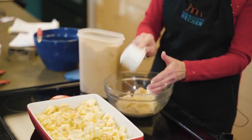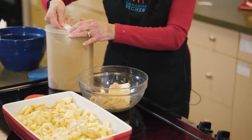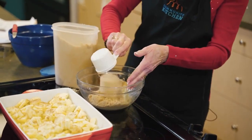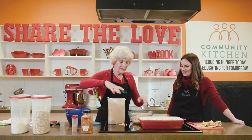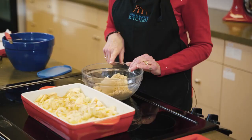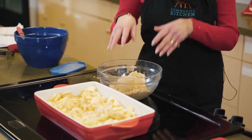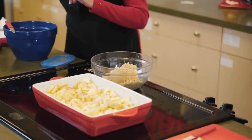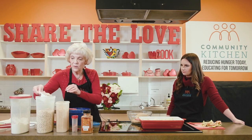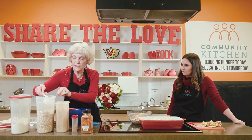There used to be a saying that we would cook for the people we love, and then take the rest out to the restaurant. So I think that's what we're going to do — share the love and cook for them. You can see I'm making a little bit of a mess, but it's all good. What I like about this recipe too is it's very simple: three cups, three quarters of a cup, three quarters of a cup, three quarters of a cup. And even though we're doubling it, it's something simple to remember.